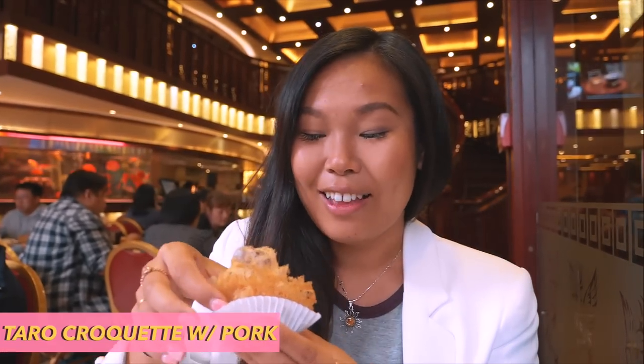This is a taro croquette. If you're familiar with other cuisines like Spanish or Dutch cuisine, it's a little different variation to the European croquette, because it's super super flaky and delicate on top, and inside you've got some minced meat and onions. The meat is kind of like what you'd prepare for bolognese before you put it in the sauce — it tastes like that. Inside the flaky shell you've got a little layer of taro that makes the whole thing much creamier and mushier. It's kind of like a pasty potato — like a heavier mashed potato.